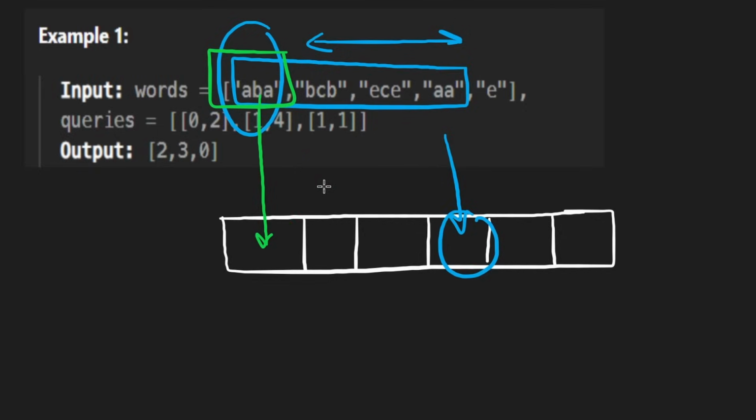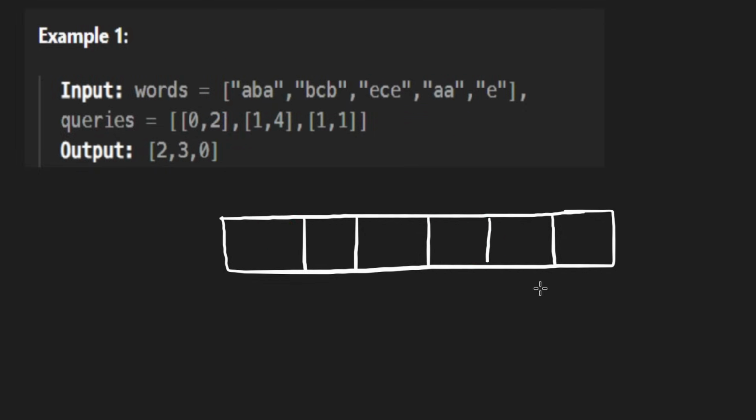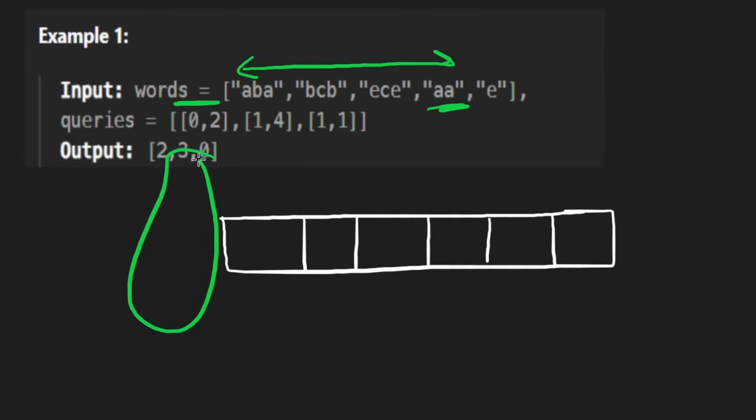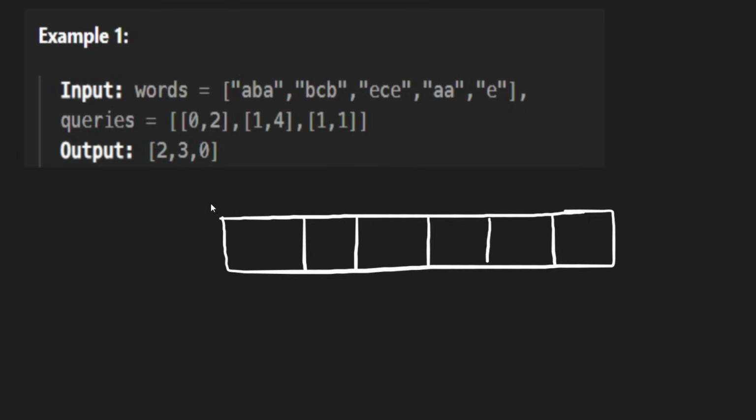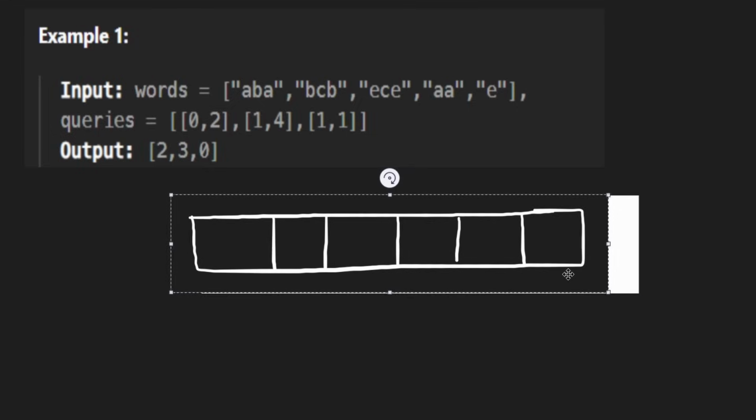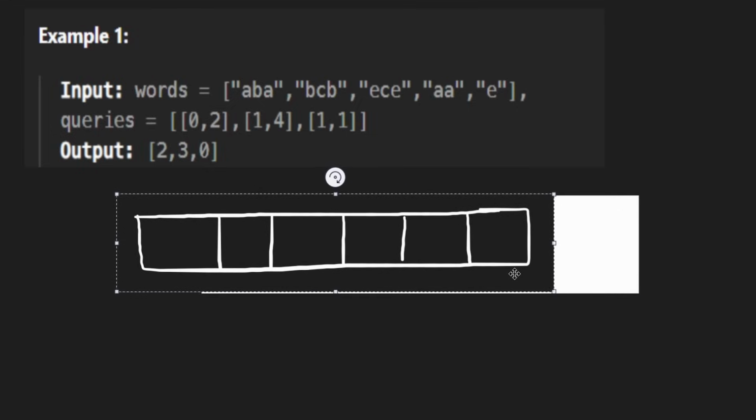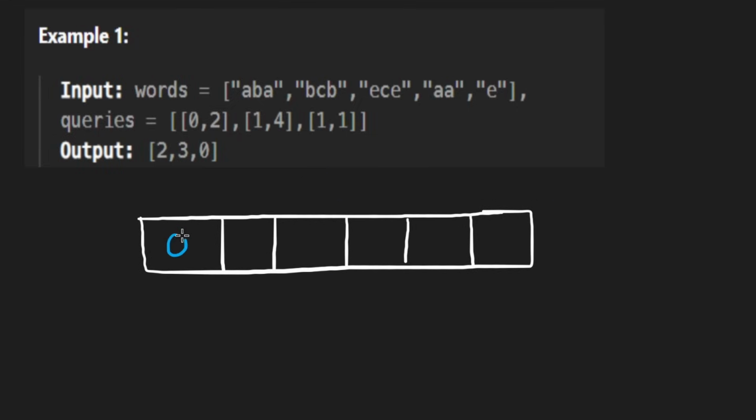There's just one tiny little thing, and you might be wondering, why did I add one extra spot? It's mainly because what if we did have a query that starts from the beginning? Well, then we would take this value, subtract it not from this value, but the value over here, but there is no value over there. So I guess maybe a better way to have drawn this would be like this, where I'll just slide this over to the right by one. So now we can just put a zero here.